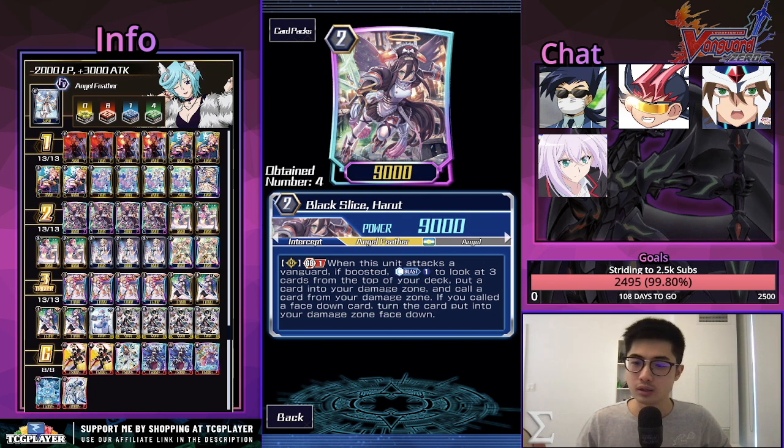It's a really good skill because it's the event when boosted and attacking Vanguard, cast 1, check top 3, put 1 into the damage, and call something out from the damage. If it's face down, then you turn the card that you put into damage face down. It extends your combos. When your opponent's at 5, you can Haru into face, into Haru into face, into something else, and hope for a trigger to hit. Very nice, and definitely want to play this at 3 or 4.